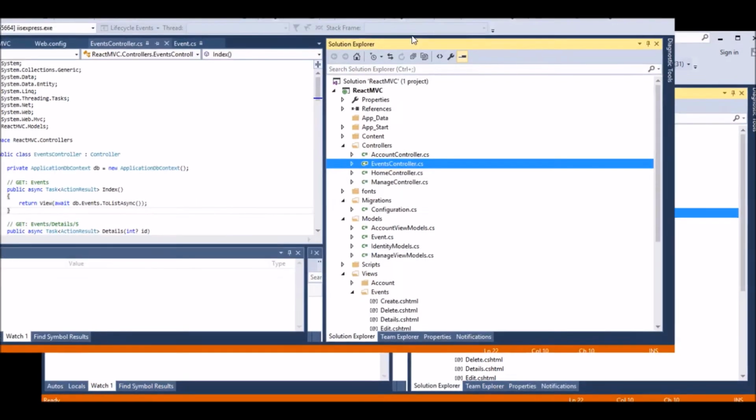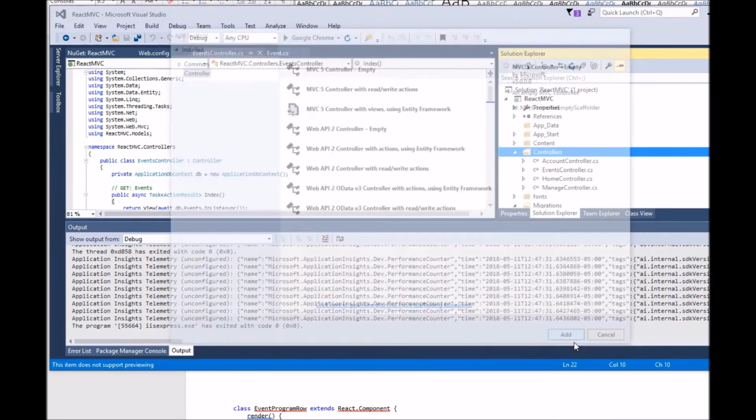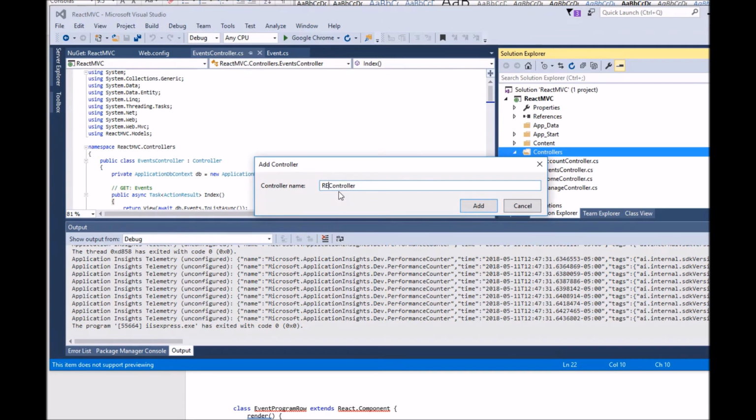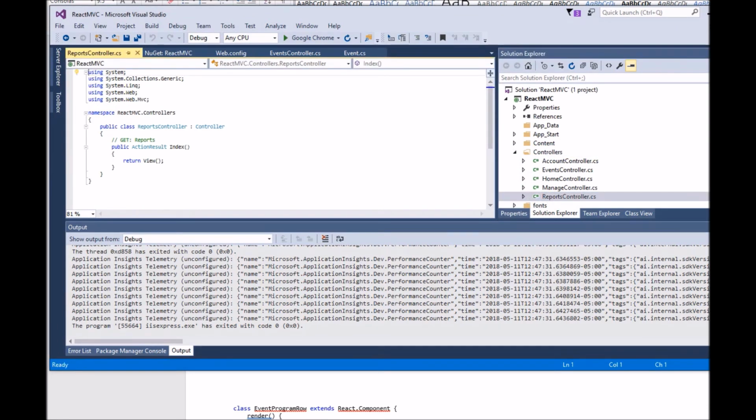We're gonna create a new controller, an empty one this time, because I want just to show information. Reports controller, that's it, and it comes here, my reports controller. My reports controller is gonna have a view, so I'm gonna create that real quick.